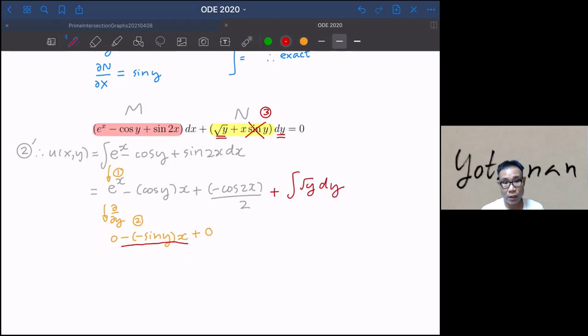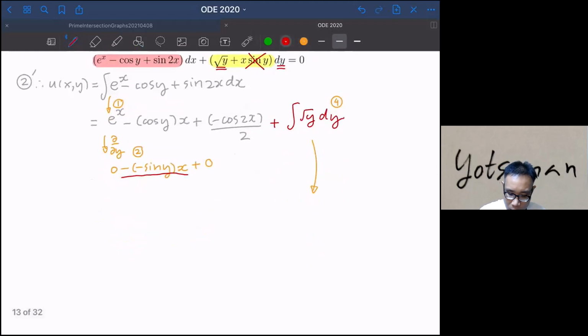So this is going to be the term that you have left up there, okay? And then you're just going to have this to be the fourth step, and the fifth step turns out to be you integrate. So you're going to integrate root y dy. This one is y to the 1/2, so it's going to be y to the 1/2 plus 1 over 1/2 plus 1, plus c, okay?